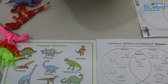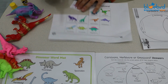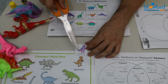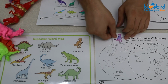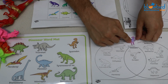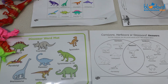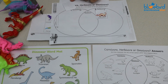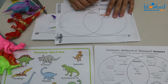The next one we're going to do, remember, just do one at a time, is the iguanodon. And I colored mine pink and purple, but as you can see here, this is brown and orange. That's okay, because remember, we don't know what the dinosaurs looked like. So if we look over here, we're looking for the iguanodon. It's not a carnivore. It almost looks like this one. They walk on two legs, have a shape. But we can see over here in the herbivore side that we have the iguanodon. So he's going to join the Apatosaurus in the herbivore. They only eat vegetables. And we'll put it next to here. So now we have two for the herbivores.